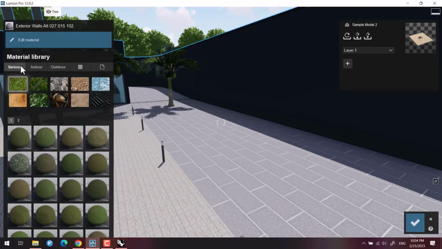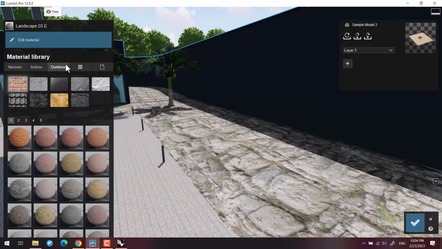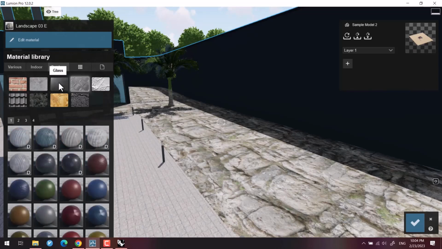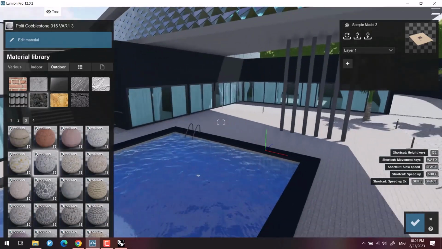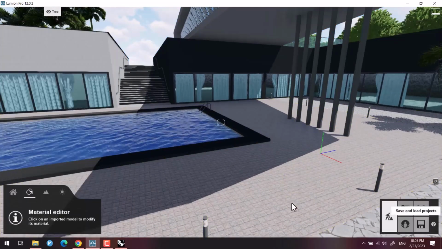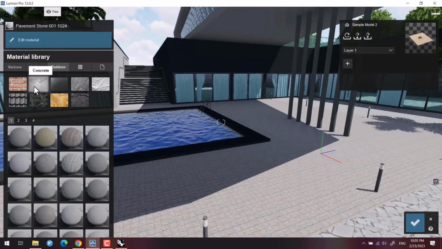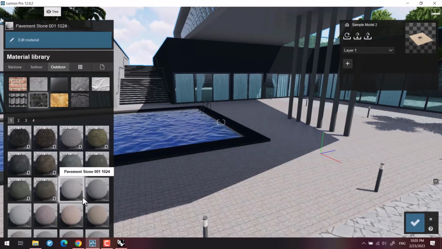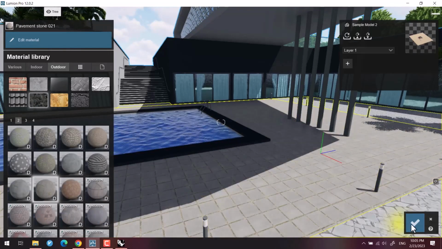Okay, let's check this various section too. For example, this rock section here. Okay, they're not good samples here. We go to outdoor again, and in stone section, and for example we choose this material here for our floor, as you can see that. And maybe I'll change this section here. For example, we get back to material library, and in stone section we choose this kind of texture for this area.